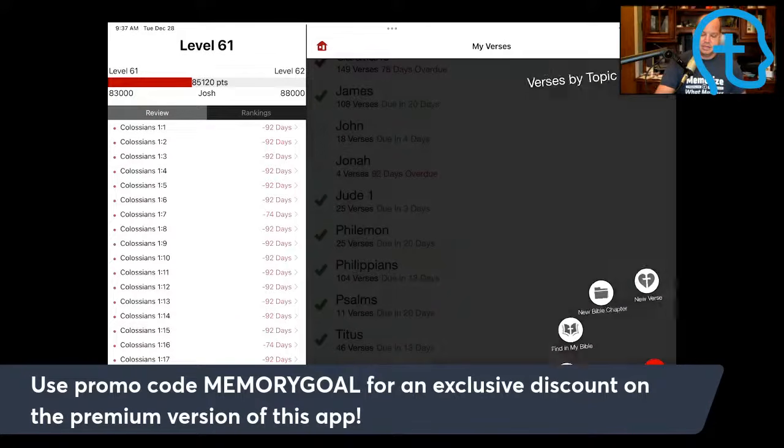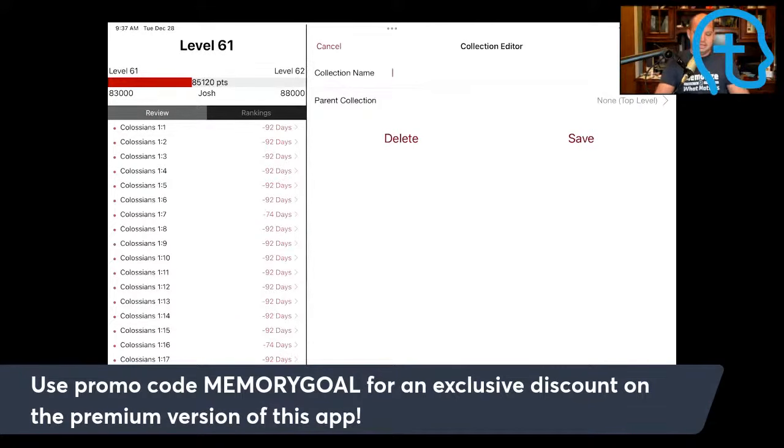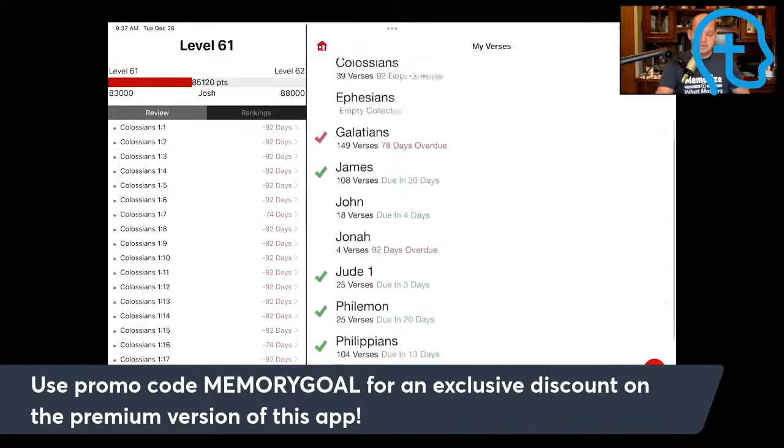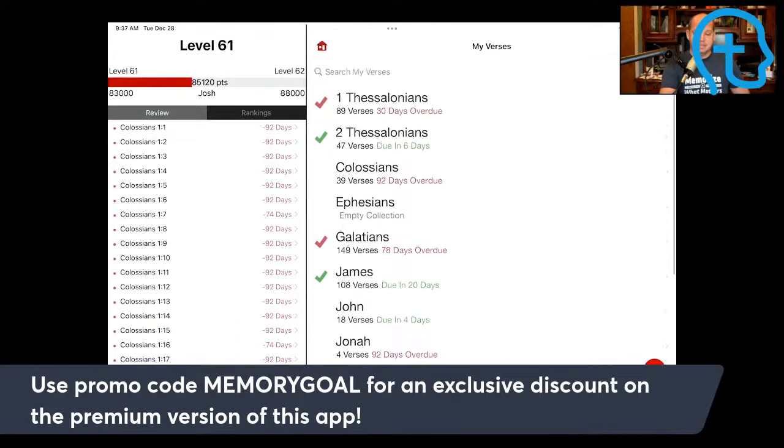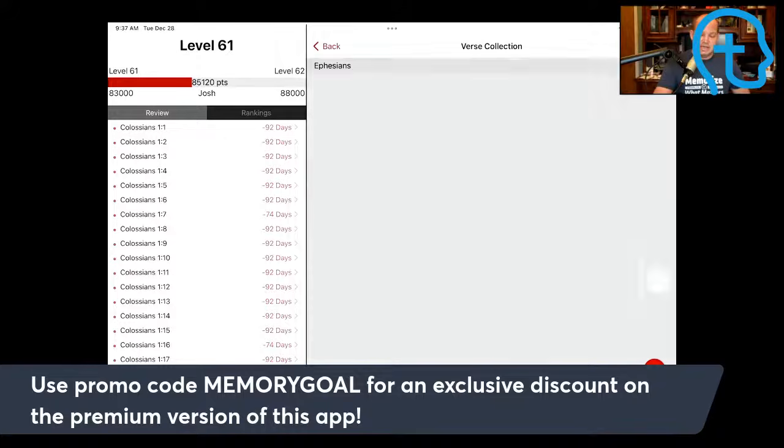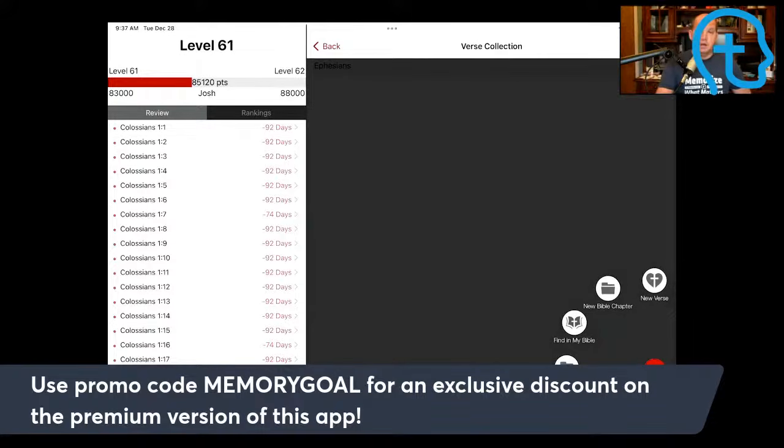I'm going to do a new collection, and I'm going to say Ephesians, if I don't already have that on there. So I'm going to create Ephesians here. You see it's an empty collection up here, the fourth from the top. I can go into Ephesians and add individual verses, or I can add whole chapters.